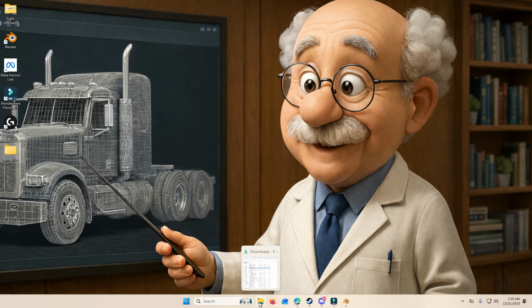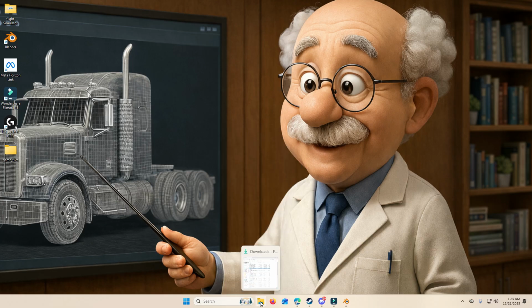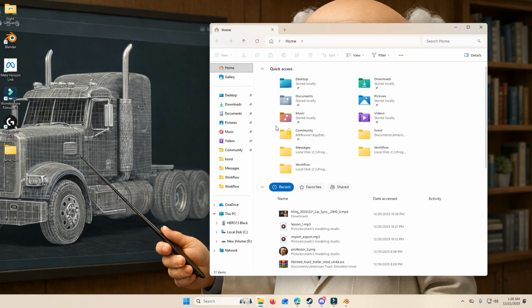In order to find it, I'll click on the files in my taskbar, go to File Explorer, and then you want to go to your root drive, or go to whichever drive you downloaded American Truck Simulator to, but in my case it's located on my C drive.